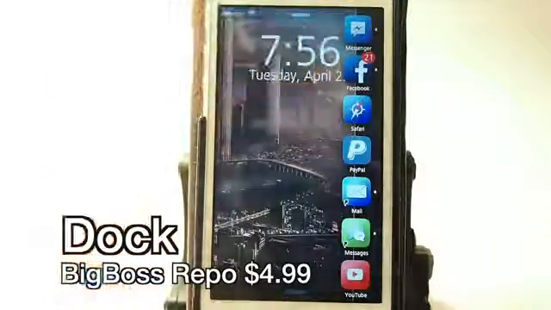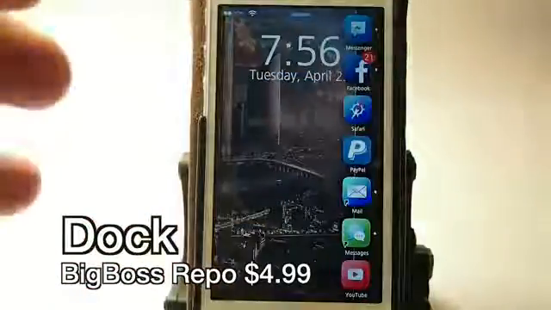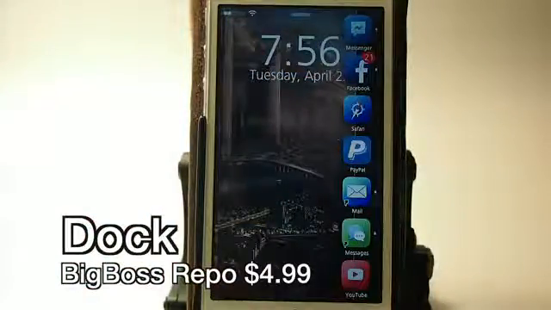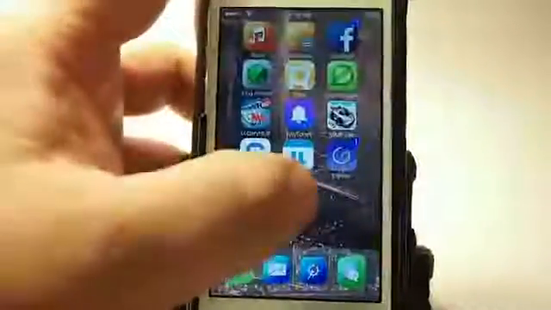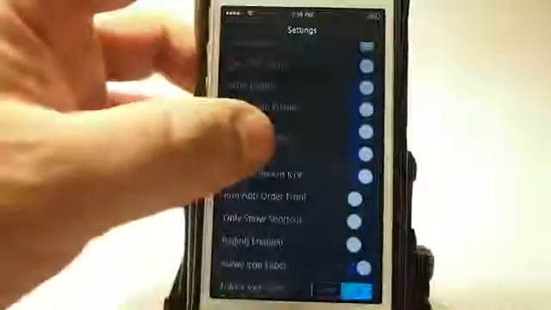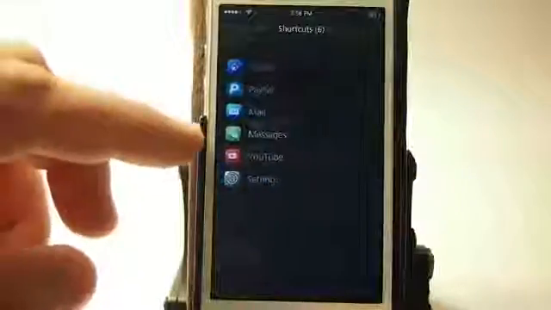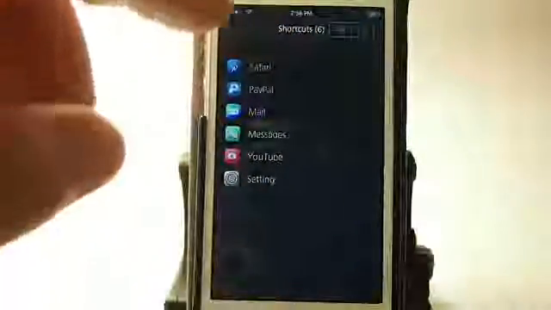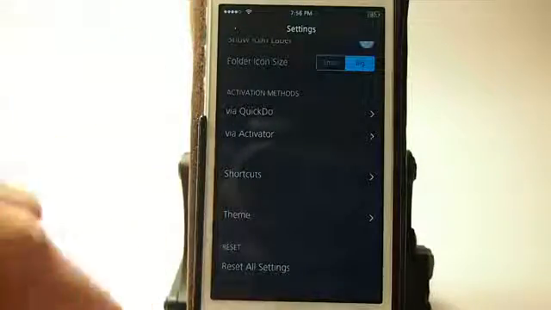And you see you get this little toolbar that pops up here, and you can customize that to display any number of apps you want in any order you want, as many as you want. Its own icon. You go to dock right here, and you can turn this on and off, and you can customize your shortcut right here. And you see you got 6 of them originally, and you can add as many as you want, and you can change the theme and all that.